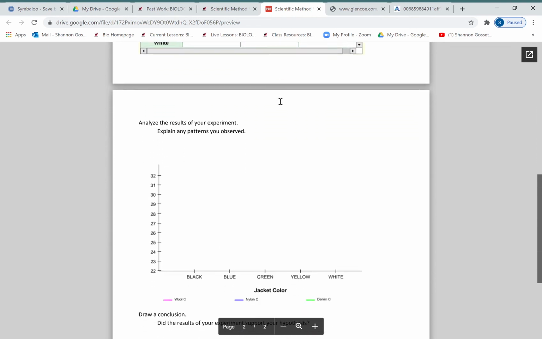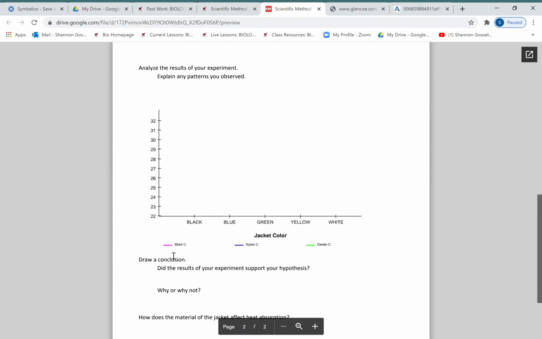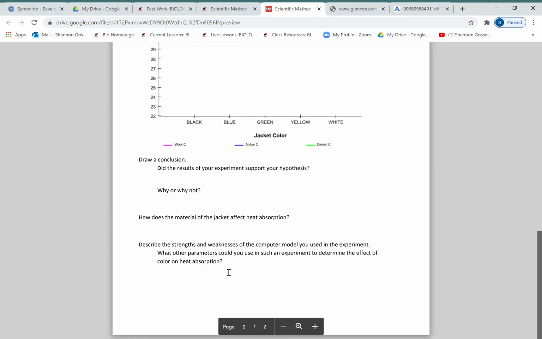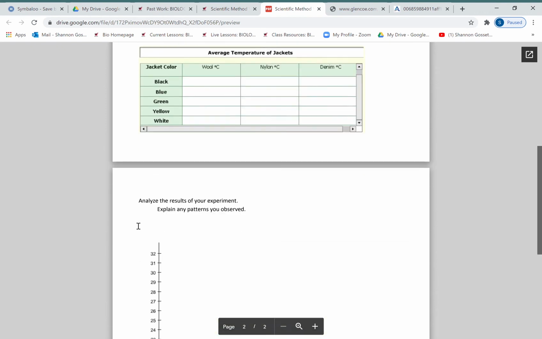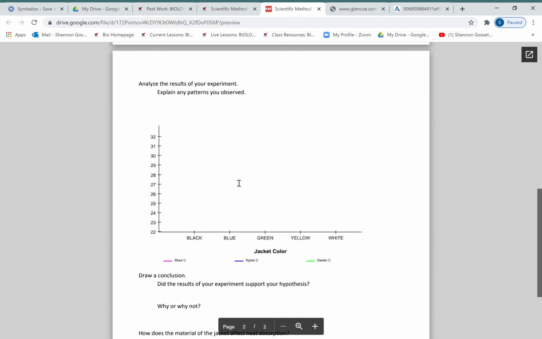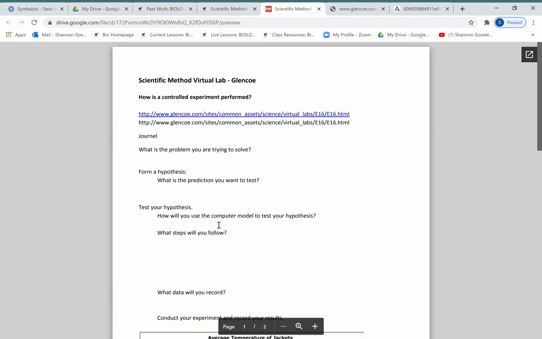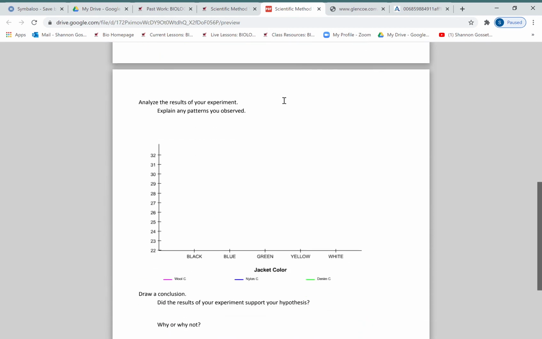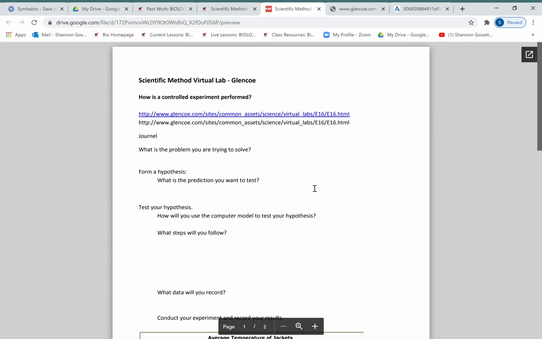When you're done, you're going to graph based upon what they told you. They said wool, nylon, denim, and here's your colors. You're going to continue down here until you complete the entire lab. On the graphing, if you cannot make it happen by using some kind of draw tool, you can go ahead and do the graph on a different doc, and you can create a doc however you wish, whether it be through Excel or however. I just need the lab to be complete by making sure the graph is completed. If you need additional assistance, let me know.